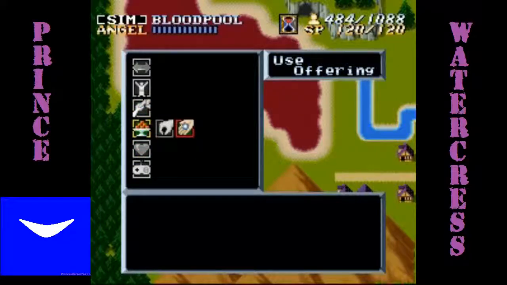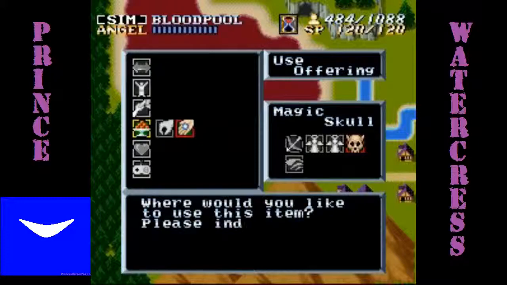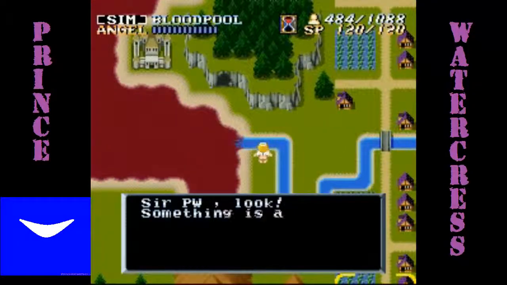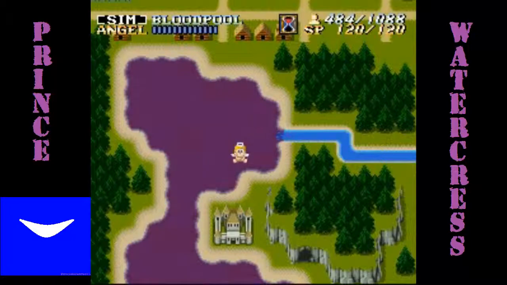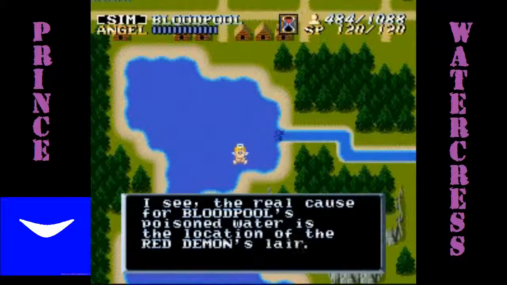Let's go ahead and use the Magical Skull on this final monster lair. And I have another 30-minute video, but this is how I like it. Use it right here. And that monster lair is gone. And when you get rid of that monster lair, guess what happens to the lake? It turns from red to blue. And it's awesome. The water is pure and clean again.